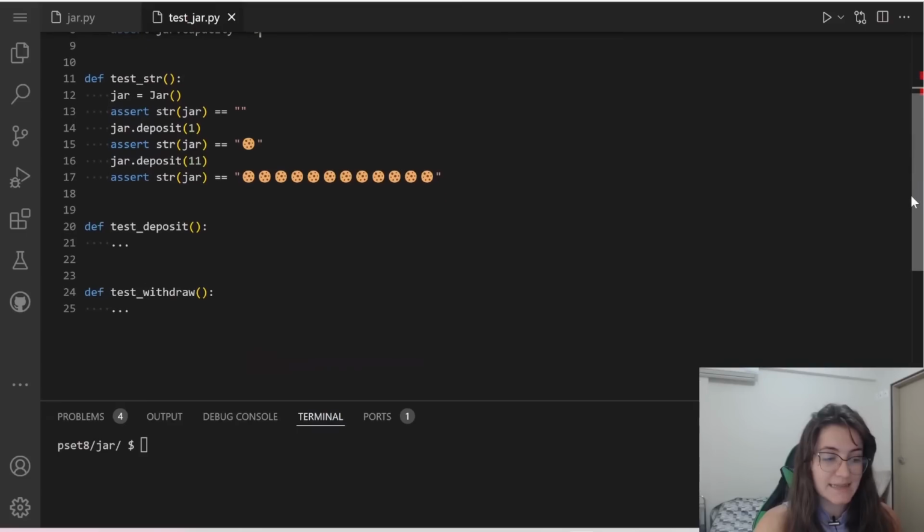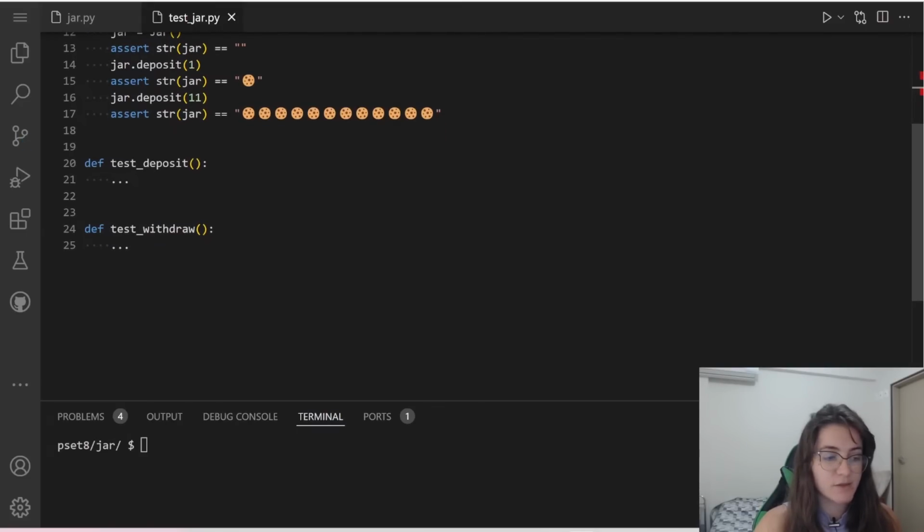All right. Now let's work with the deposit. For the deposit, we're gonna add cookies and check that after adding cookies we are receiving the correct size of our jar. All right, so I'm gonna create here an object called jar, and I'm gonna do a jar.deposit, for example, number 6.